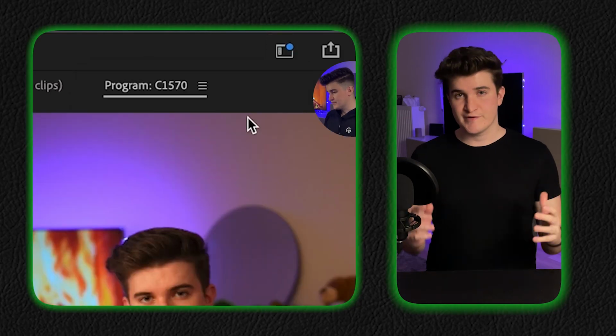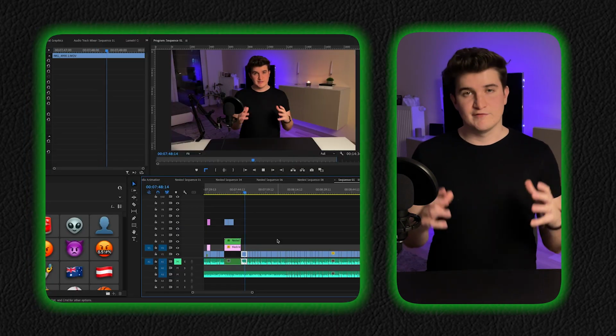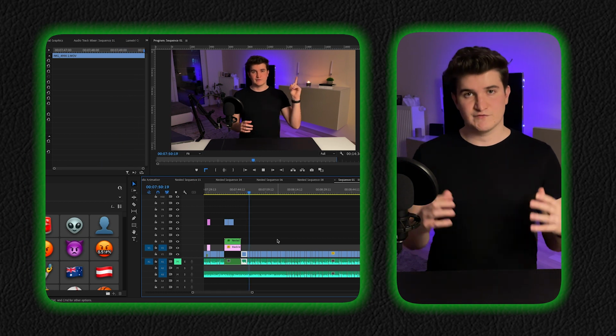The next tip is Workspace Arrangement. This is one of the tips with the highest impact you will immediately feel if you set it up properly. I have a preset workspace for vertical videos with a large preview window and easy access to captions, animations, and emojis. And I have a preset workspace for YouTube where the video is of course horizontal.